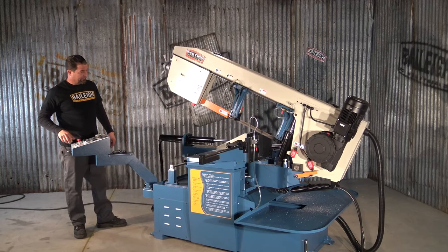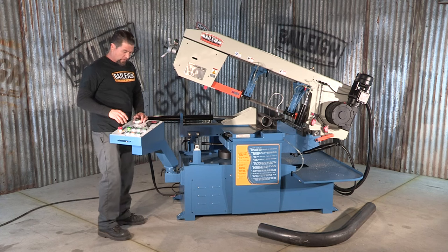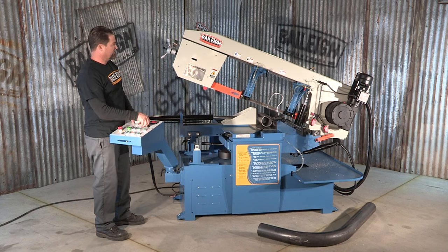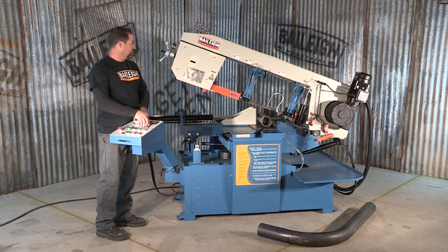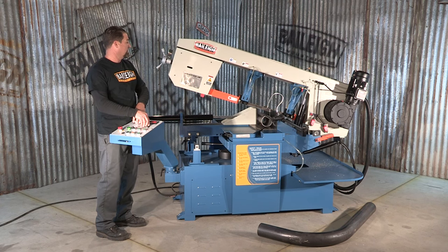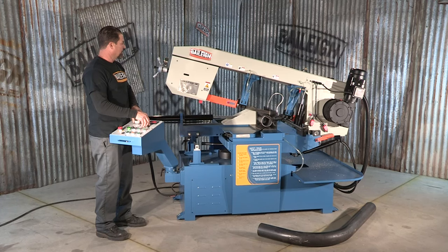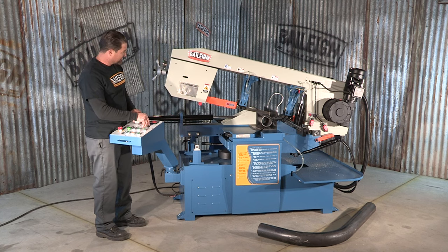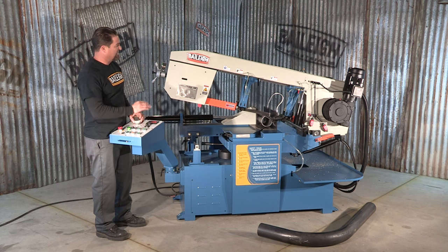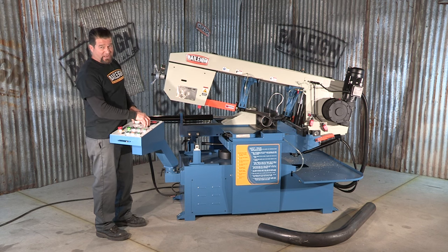Start the saw. It's got a converter control for both the blade speed — you can actually hear the machine change different RPM — with a digital readout. On the fly, I'm going to increase the bow descent until I get to where I want to be, slow down when I get close. Because I've already done the math and read that key right there, I know how fast I can actually increase or decrease the speed of the bow descent and the blade and make a real nice clean cut.